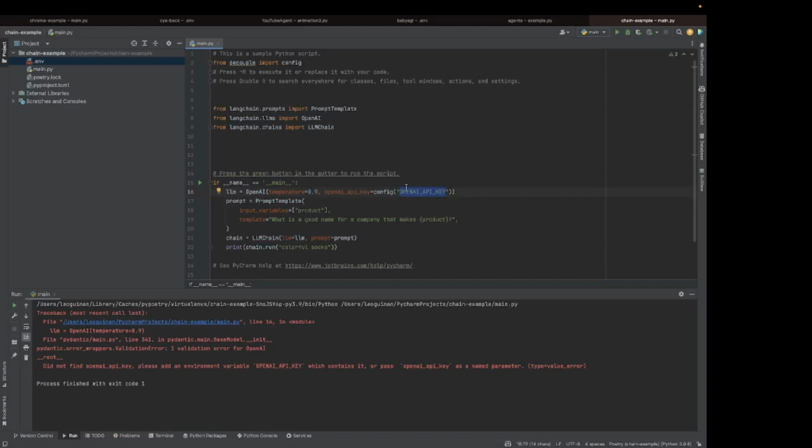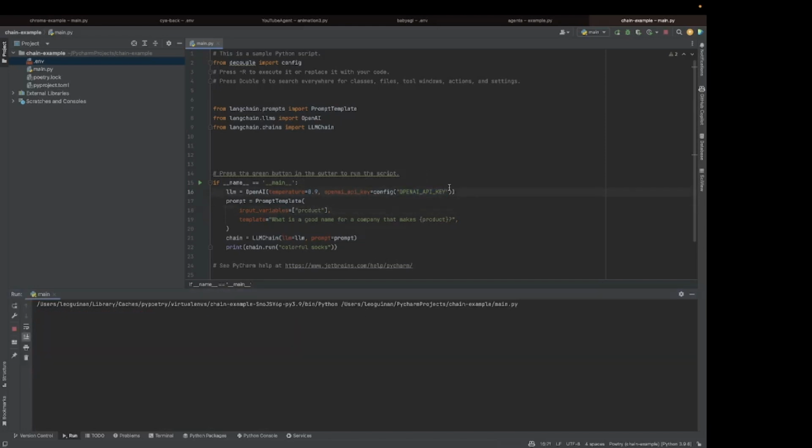It just pulls that environment variable from our .env file, and we'll pass it into the LLM parameter there, and we can kick it off. Okay, so it came up with Rainbow Socks Company. If we run it again, Cheeritos. Awesome.